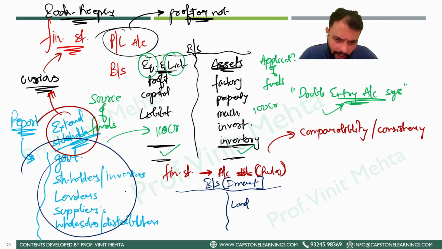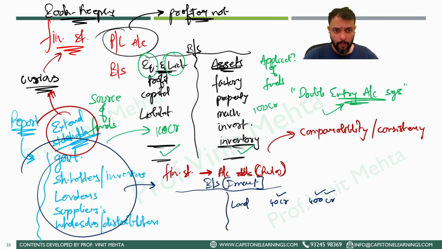Now imagine all these external stakeholders are looking at the balance sheet of DMart. Imagine the value of the land should be 40 crore, but they are showing it as 400 crore. Do you think this is right or wrong? It should be 40 crore, but DMart is saying no, let me put it at 400 crore. Is that a good thing?